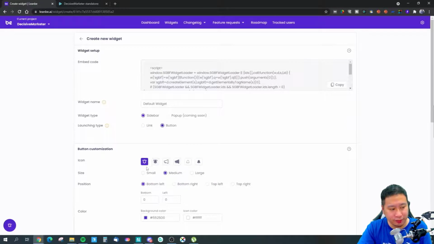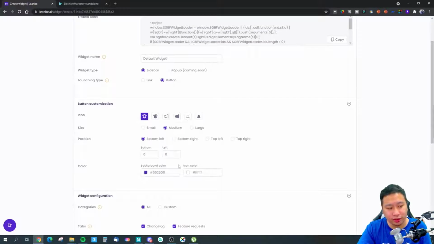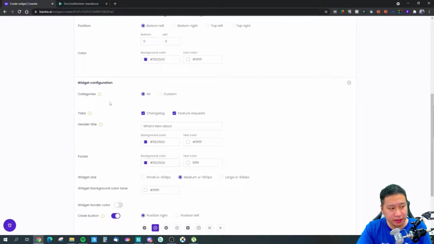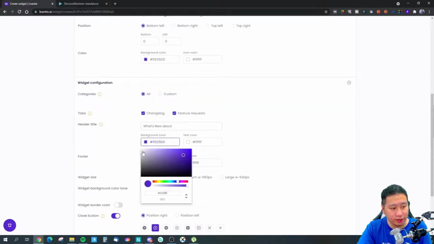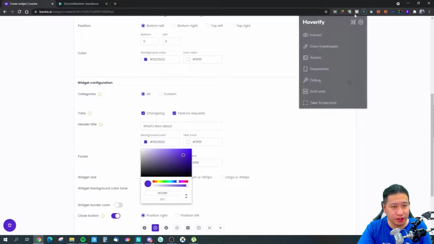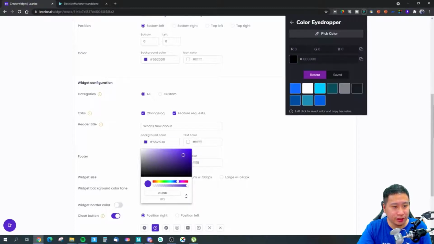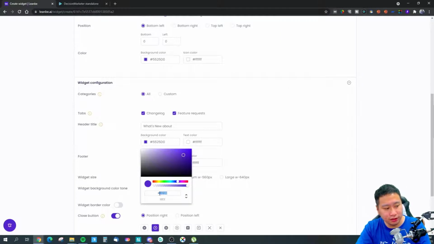And if it's a button, you can choose the kind of icon you want and embed the button somewhere on your website. And these are some of the customization features, right? For example, if you want to change the button colors, you can do so as well.